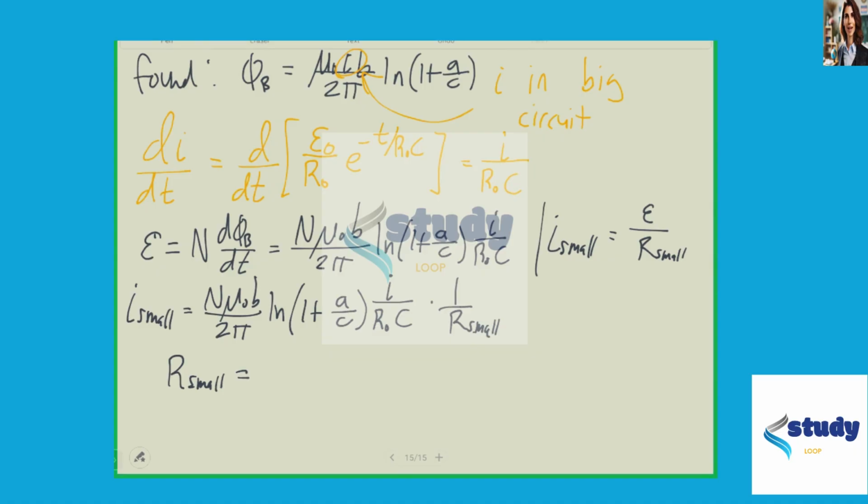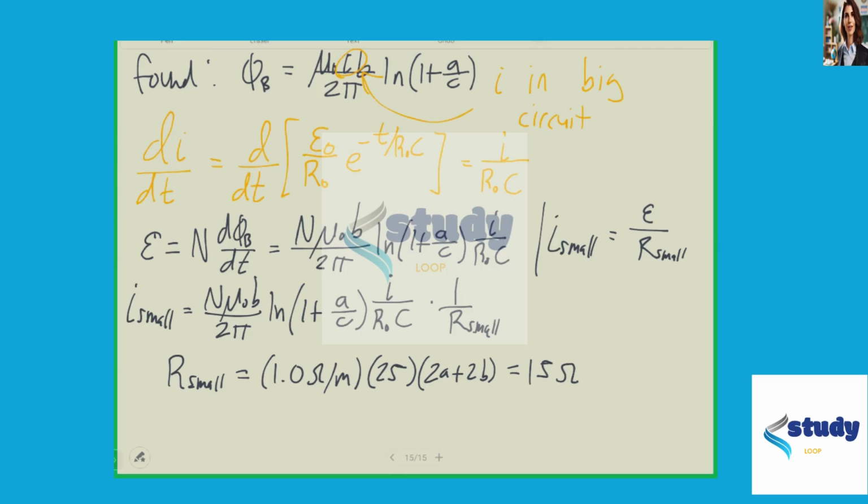Well, I know that there is 1.0 ohm per meter, right? We were given that the resistance of the small circuit is 1.0 ohms per meter. So I just need to multiply that by basically the length of the wire. So how much wire is there? Well, there's 25 turns times the circumference of the square, and that's just 2a plus 2b. Right. So if you substitute in a and b, you'll find that this is 15 ohms. And now you know everything.